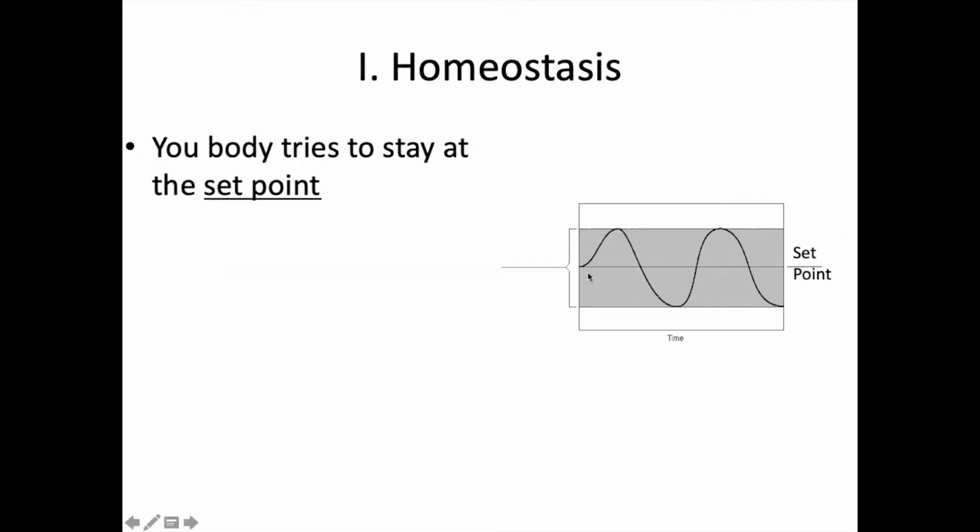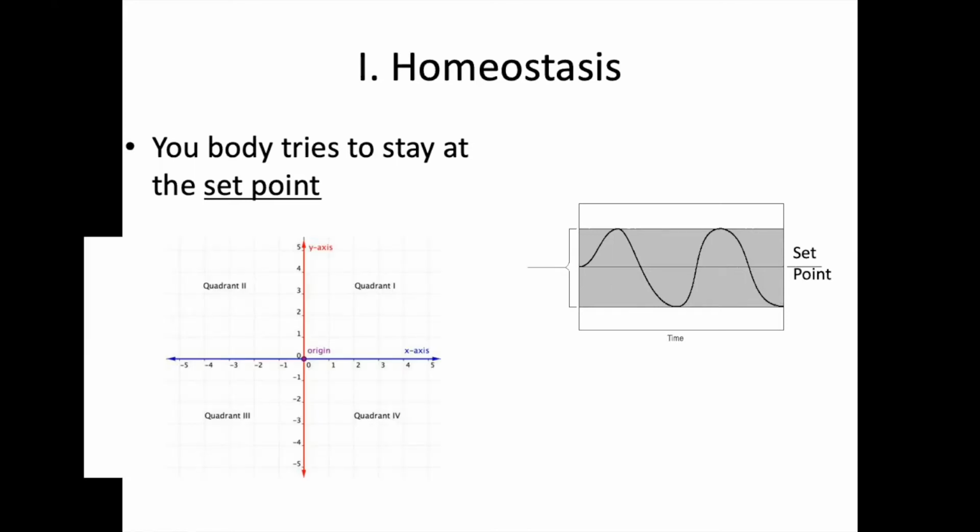This line right down the middle, what you're looking at in this picture is a graph from math class. You know, that 4-quadrant graph with the X and the Y axis, right? And it has the 4 quadrants. What we are looking at are just 2 quadrants. In math class, you would have quadrant 1. This is your X axis. This is your Y axis. So this would be quadrant 1, quadrant 2, quadrant 3, quadrant 4. We're only looking at quadrant 1 and quadrant 4.